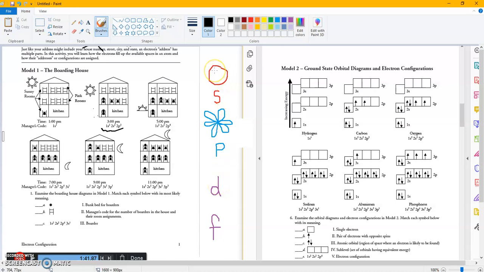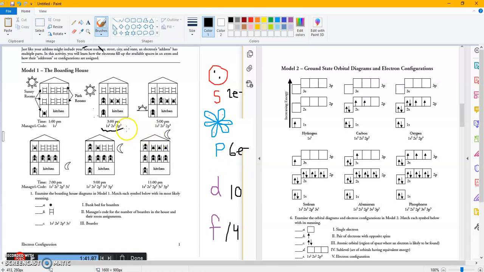So an s orbital is a sphere shape, and within that sphere shape, you can have 2 electrons, alright? And only 2 electrons. That's all that will fit in an s orbital. Whereas a p orbital, you can have an electron in every one of these petals. Okay? So that means that they can have 6 electrons. And then d can have 10, and f can have 14. Alright? So there is a limit to how many electrons you can place in each one of these orbitals.